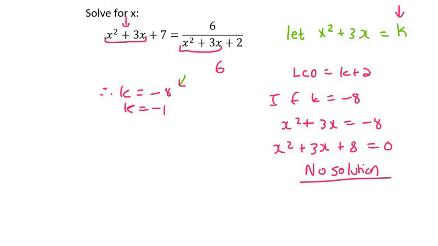Then you're going to use the minus 1. So you say if k equals minus 1, then you're going to plug that in over here. So we're going to say x squared plus 3x equals to negative 1. You then bring it over. And then we go use the quadratic formula again. Ah, this one has answers. So we can say that x is equal to negative 0.38 or x equals to negative 2.62.